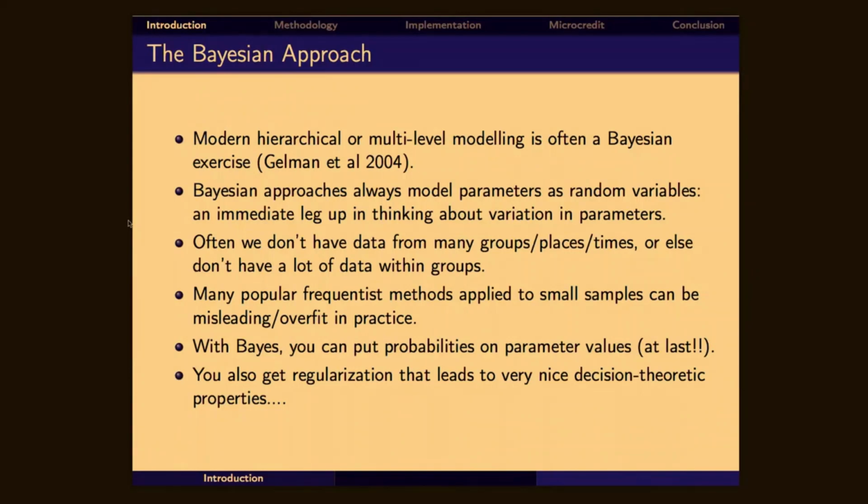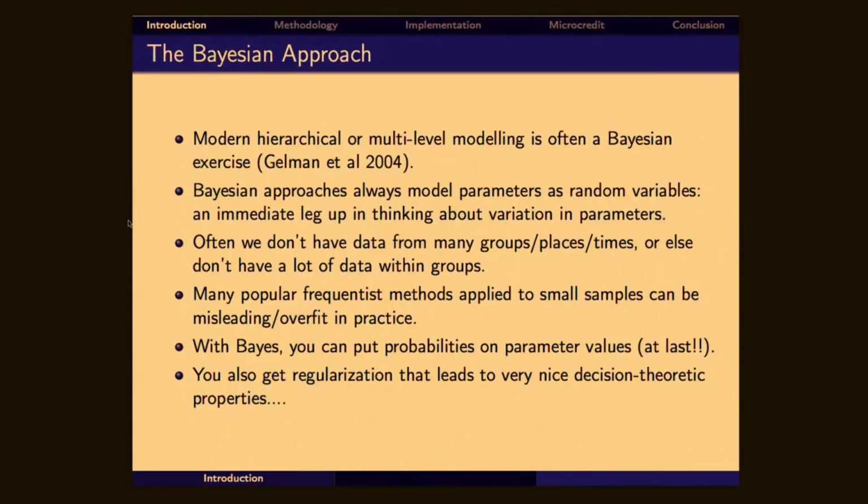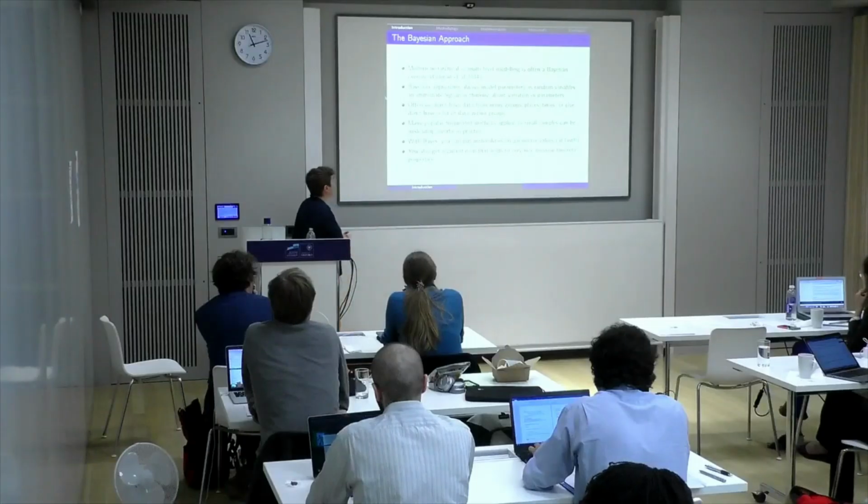So Bayesian methods always model parameters as random variables. That gives you an immediate leg up once you're starting to say, I think these parameters have some variance across settings. Well, only random variables have variance. If you're doing this in a frequentist way, you end up in this sort of statistical twilight zone where you're saying, well, these parameters have variance, but the other parameters don't have variance. So if you just go full Bayesian, everything is much cleaner. All parameters are probabilistic and you characterize your uncertainty about them.